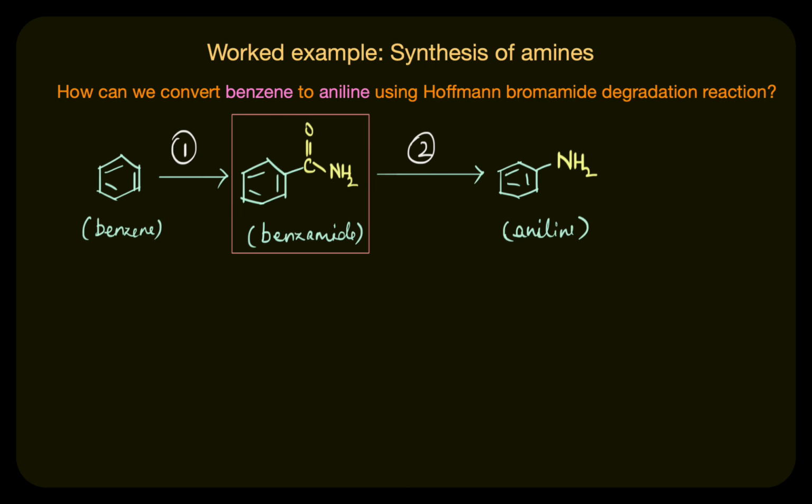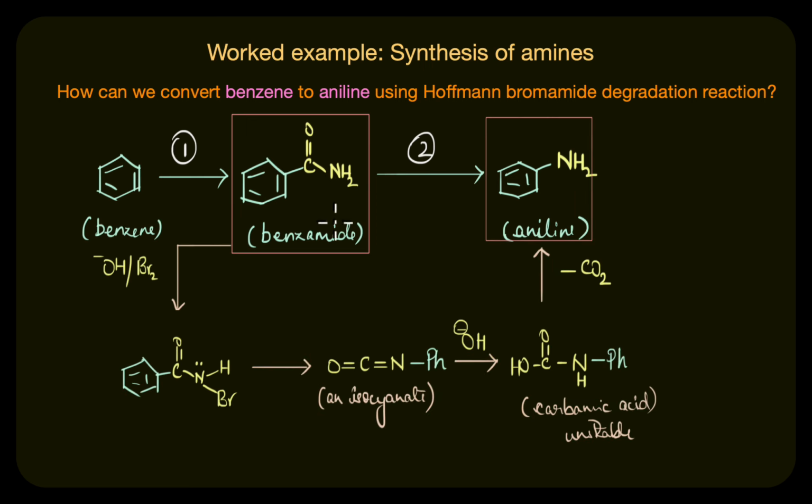And to quickly recall what happens in this reaction, the first step is the deprotonation step followed by nucleophilic attack. In other words, we get N-bromobenzamide. And the second step is again a deprotonation step where we lose this hydrogen atom and we get a negative charge. And the rearrangement takes place here. Phenyl group moves towards nitrogen, a double bond forms here, and bromine gets eliminated, right? So with the elimination of bromide ion, we get an isocyanate here.